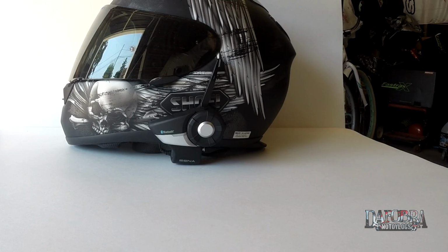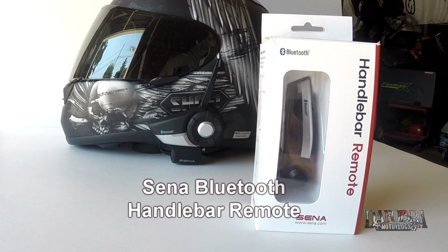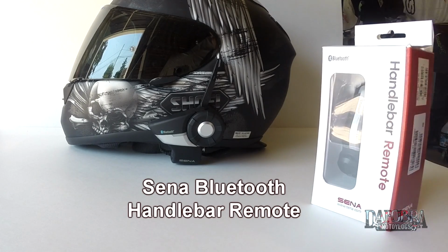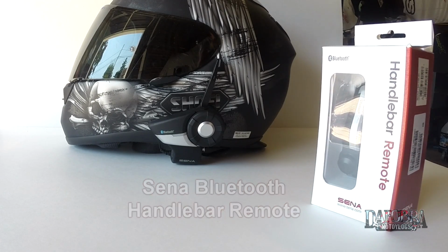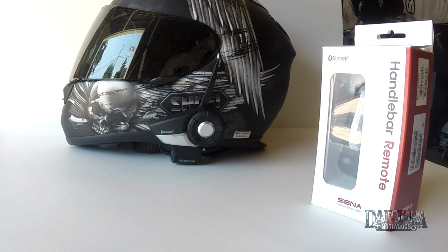Hey everybody, it's dafobra, and today we're doing a review of a new product from Sena Bluetooth. It's the Bluetooth Handlebar remote. It's designed to work with all Sena headsets that are Bluetooth 4.0 or greater. This means it will work with the 20S currently, the 10C and the 10U. Unfortunately, it means it won't work with something like an SMH10 or a 10R.